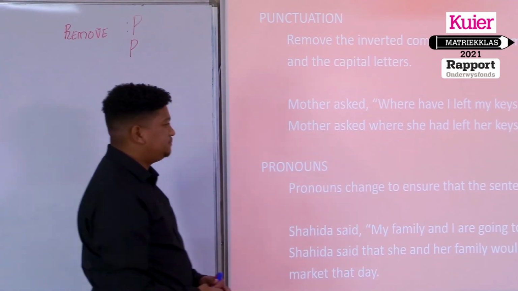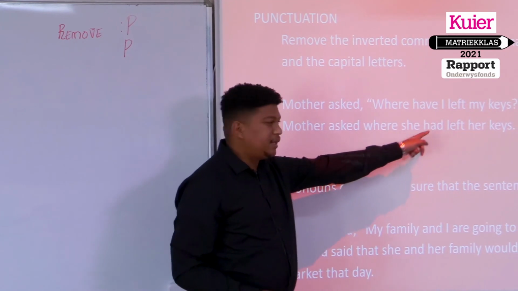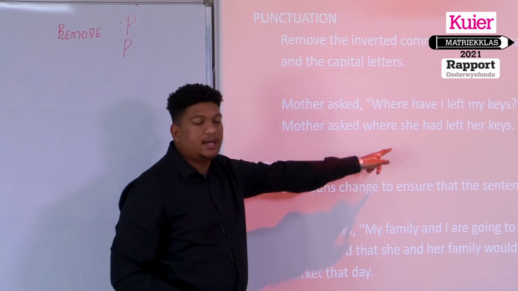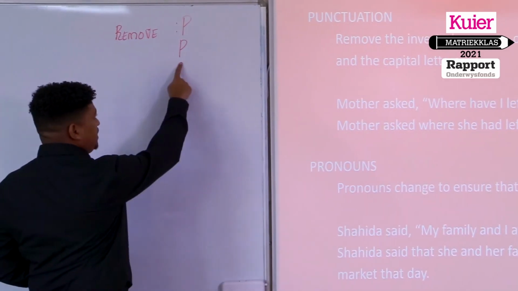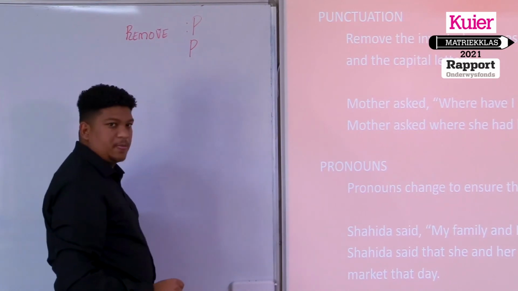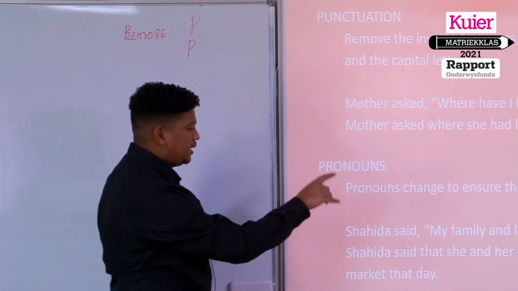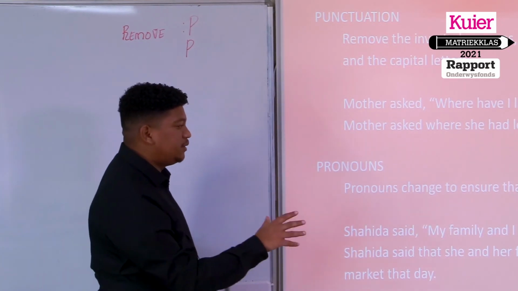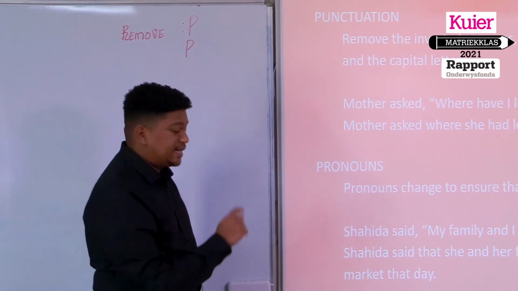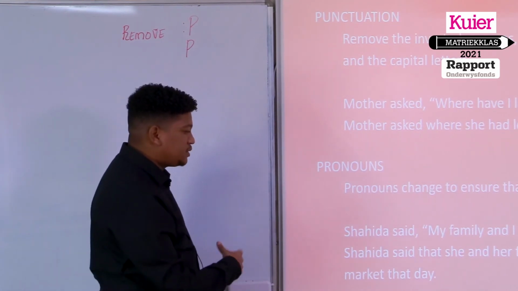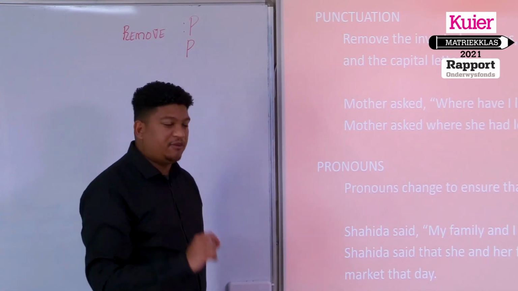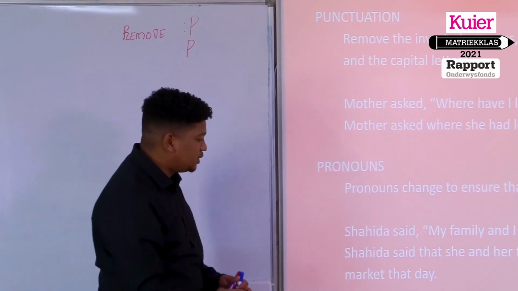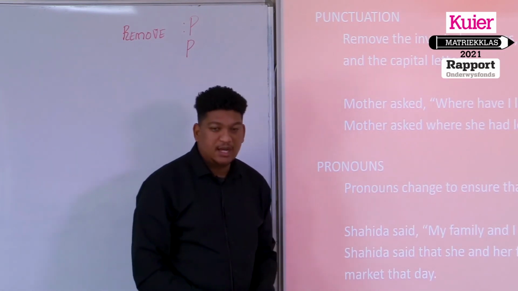Now let me just use this. I became she. That's obvious. The pronoun changed. So I know and identify that the next P, I'm changing the pronoun. But it must retain, like it says there, its meaning. Here's an example. Shahida said, "My family and I are going to the flea market today." When that sentence of Shahida was changed, it became, Shahida said that she and her family would be going to the flea market that day. Very important that we know that she, right? So I've changed now.